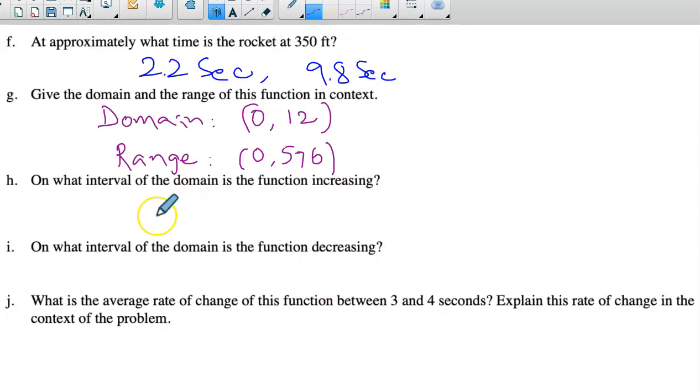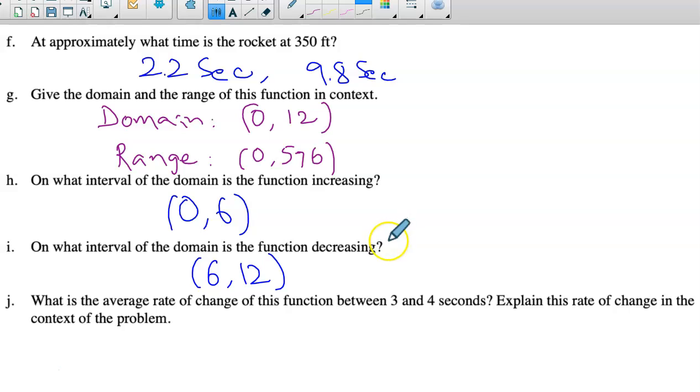So I'll write here my increasing interval is from 0 to 6 and the decreasing interval is 6 to 12. Please remember, try to understand this: what is increasing and decreasing, and all this is in terms of the domain values only. You are taking the time, that is also time only, and only the y values you are looking at. The height, in the first case the height was going higher and in the second case the height is going down. That's why we said decreasing.